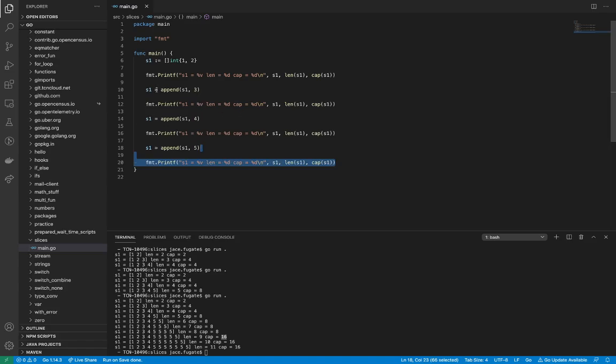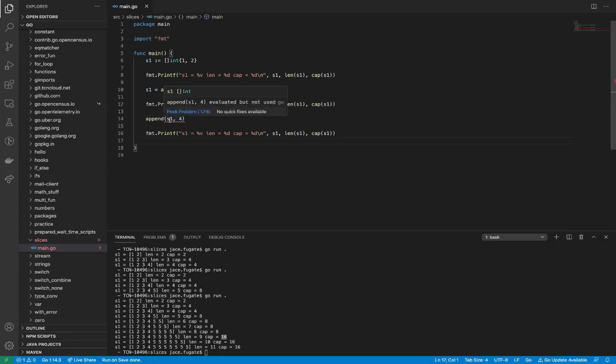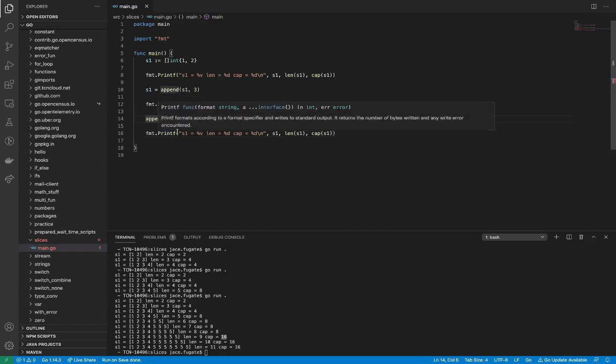One thing I want to show you before we close off this session of this video: what would happen if I were to not, let's say I just did this append right here, and didn't have it equal. What would actually happen is this would append that item, and if it needed to create a new array, we would have no way of capturing that back into the original value.